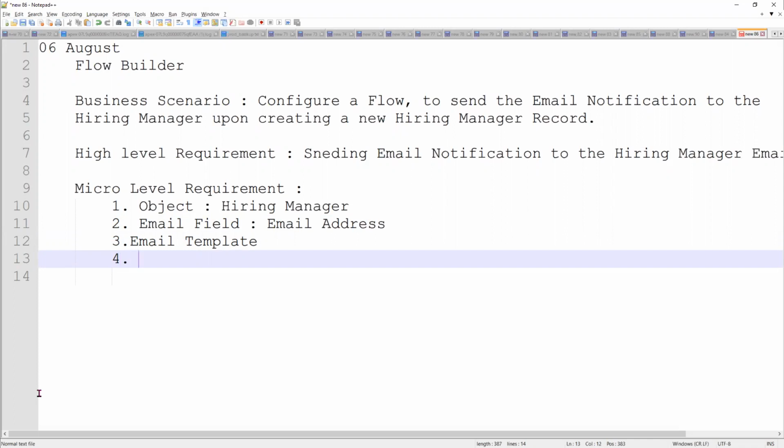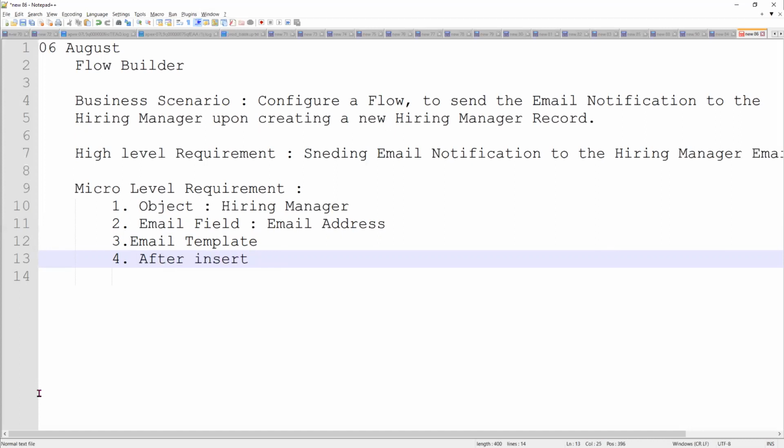Here it is a little bit different. Evaluation criteria will definitely be there, but in a different way. In case we are going with the trigger, let's assume we have not covered the trigger, or we are writing some code, we write what should happen after insert and before insert.